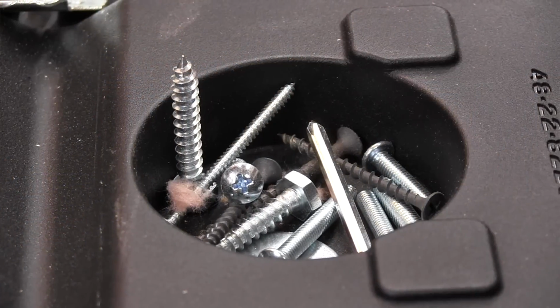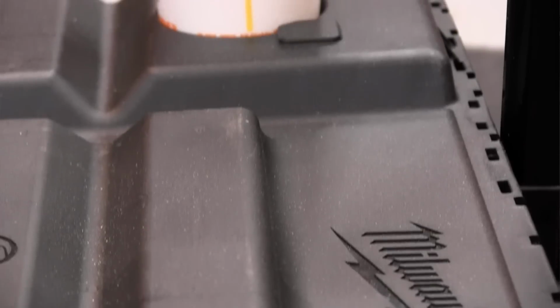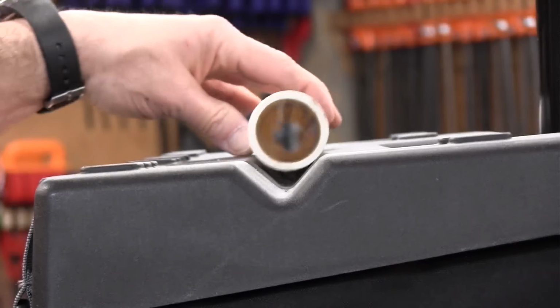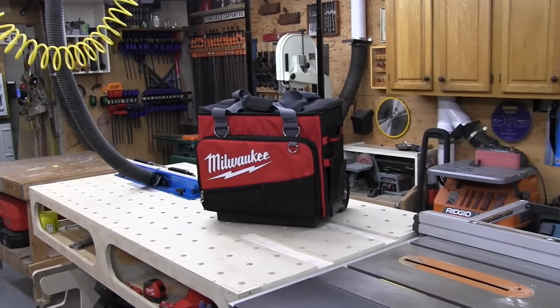The hardtop also has 2 cup holders, but they also could be recessed wells for parts and screws. There's an integrated V-groove that allows you to run pipe or conduit in to hold it and cut it. The 18-inch job site bag is designed to carry up to 200 pounds on it, and it's optimized for job box storage, so you can leave it on site.